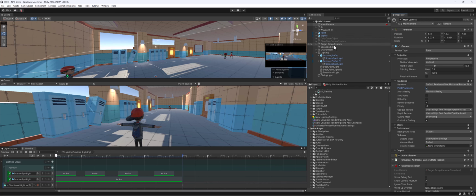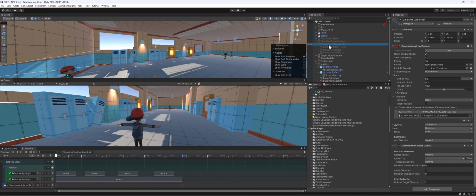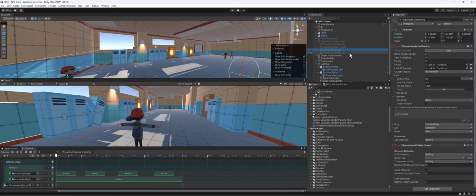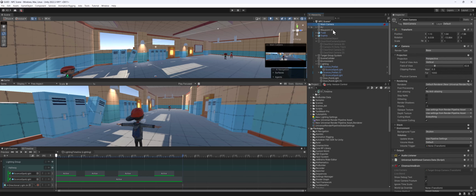And if we go through these different clear shot cameras, you'll notice that they don't have a post-processing setting on them as we go through these. The reason for that is because they're just feeding off of our main camera here. So again, you want to make sure this is on. And I like to use anti-aliasing, fast approximate. What that'll do is add a little bit of smoothness to the scene itself. And then rendering shadows is fine. If you leave it off, no anti-aliasing, you won't necessarily see a big difference off the get-go.